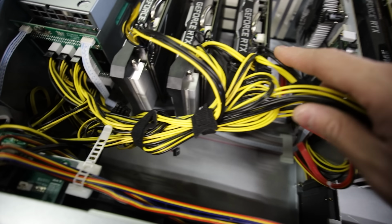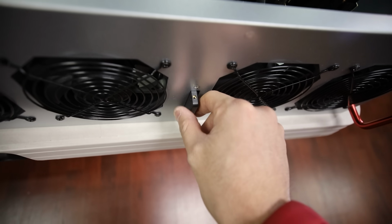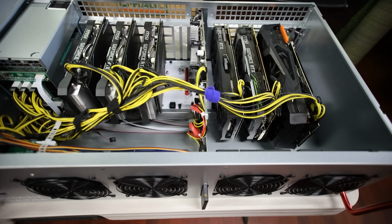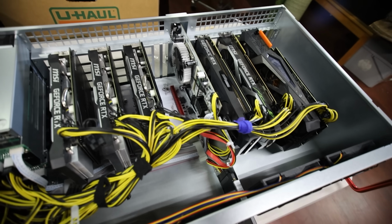All right, all the PCIe is plugged in. I got some decent cable management, and I already flashed the SSD with the latest version of HiveOS, and I already put my rig config on there. So this is ready to go.